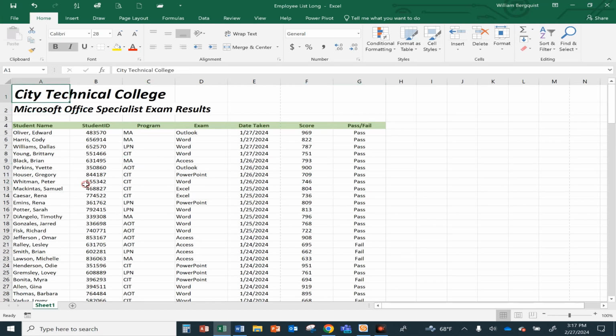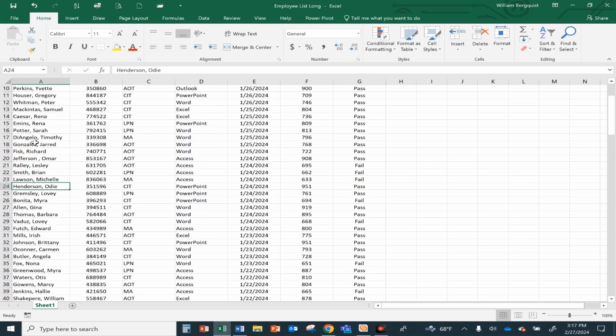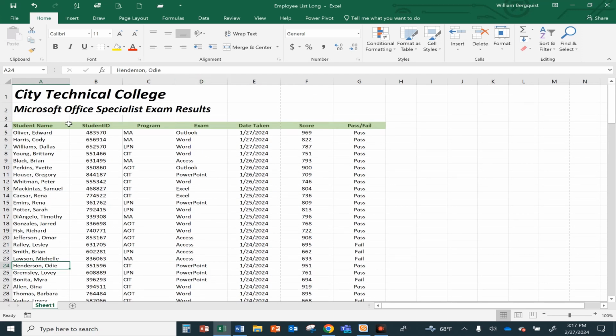Now the next thing I want to show you is freezing and unfreezing the panes. Sometimes when I scroll down a worksheet, my column headings disappear and the worksheet heading disappears. Well, we can freeze the panes. I'm going to place my mouse cursor on A5. Whenever you freeze the panes, everything above the cursor will stay frozen when I scroll.